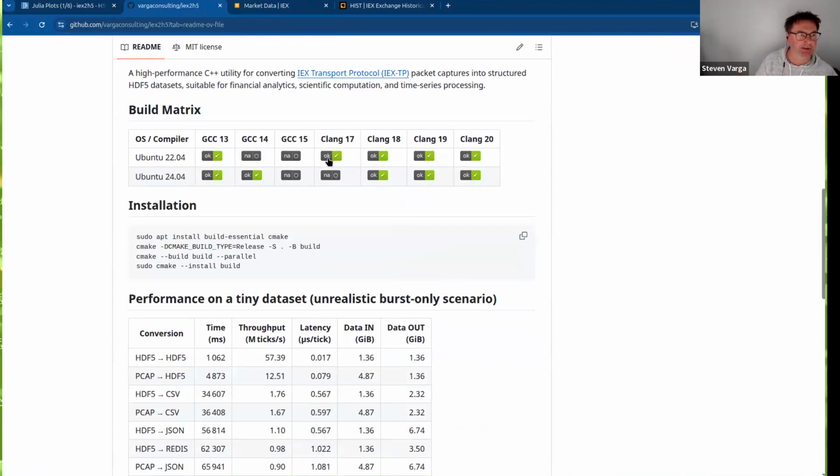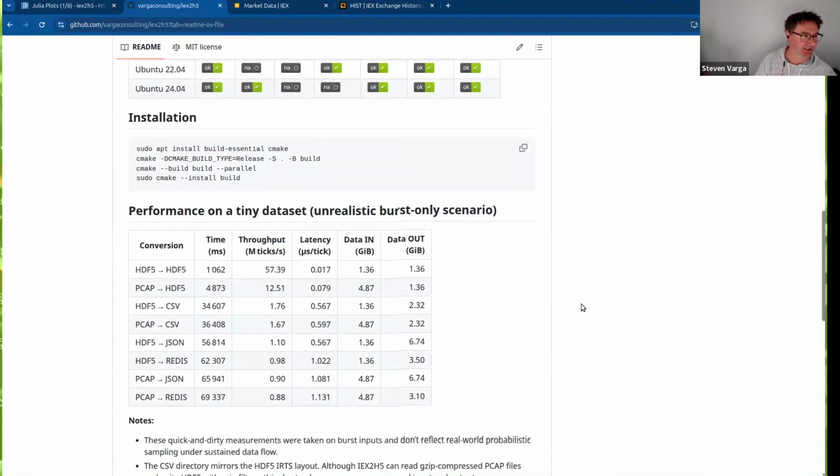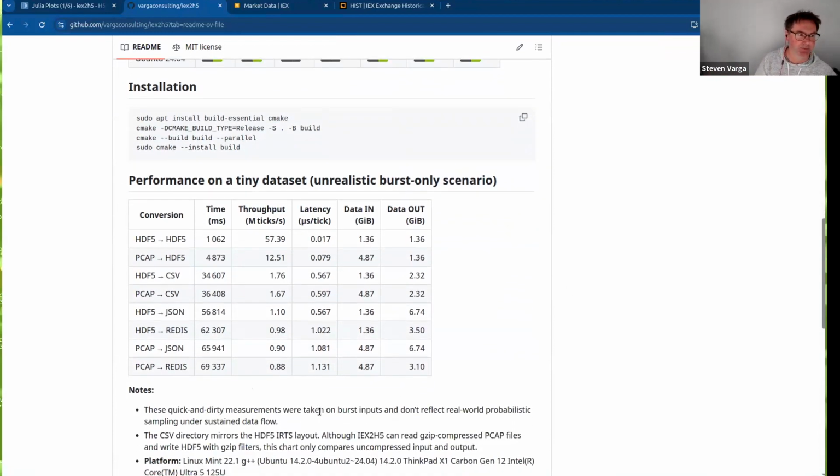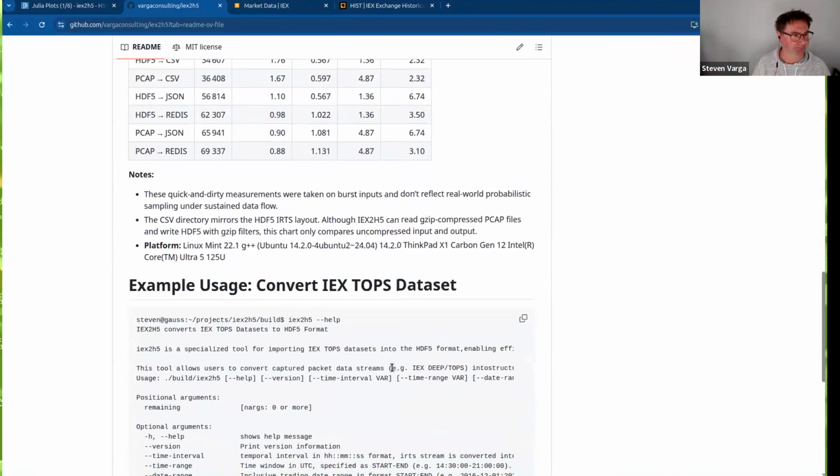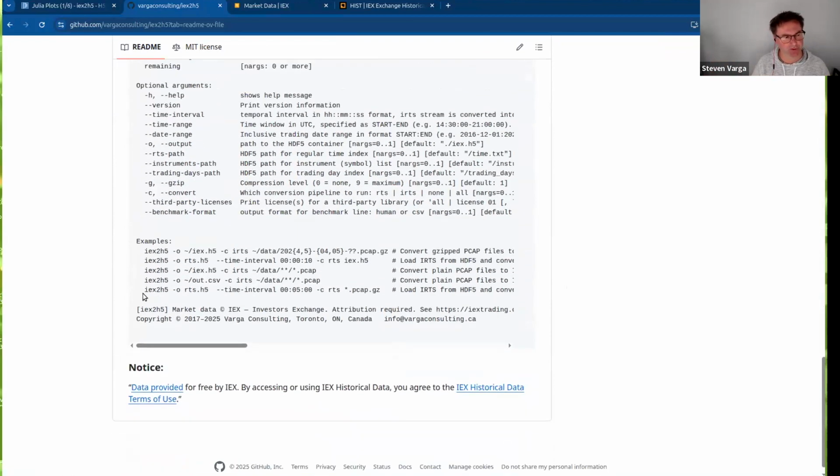In short, there is testing against various compilers, which can be done on GitHub for free and can be important for projects like this, and some performance metrics. These are quick and dirty performance metrics. I'm planning to get a little bit into them at some point, and into how to use the project and, of course, the thanking part.